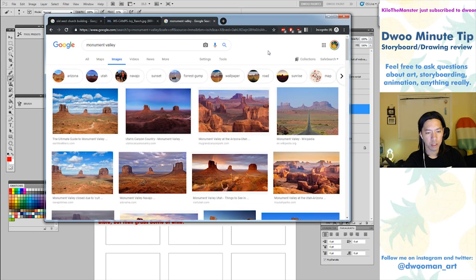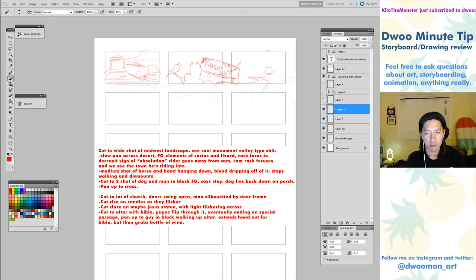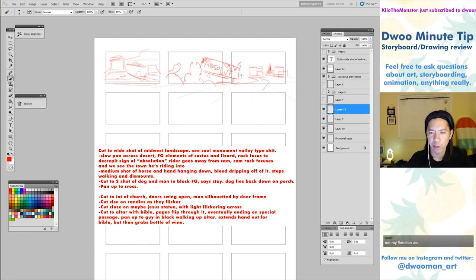Let's go back to what our church looks like. Okay, that's what it looks like. So very far away in the distance, we have the church. But leading up to the church, we have all these other buildings. I don't know what a Midwest town looks like. You guys ever drive through a Midwest town before? I need to look up reference for what a Midwest-looking town looks like, but just assume it looks something like that.